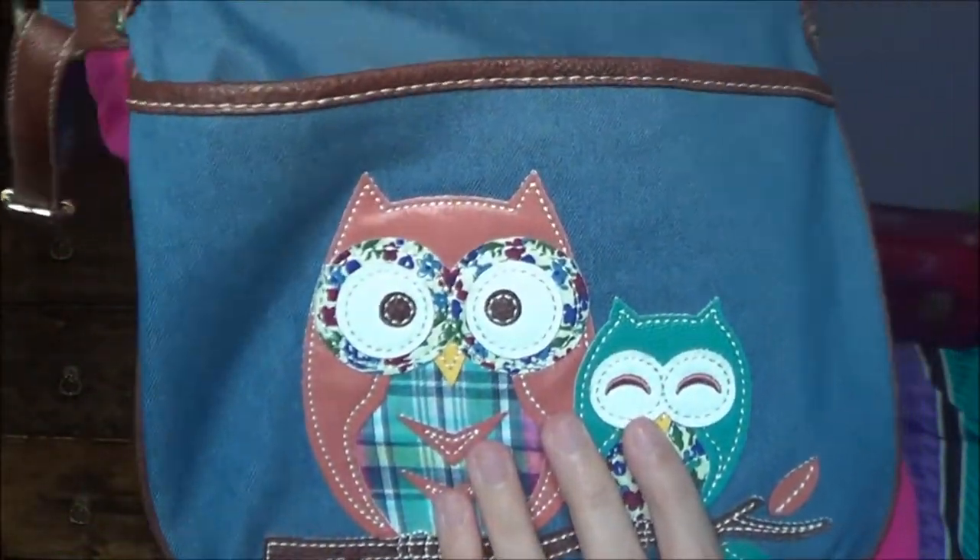The last thing I have to show you for my fall favorites is my owl purse. It has such pretty fall colors and I love carrying it around as a fall accessory. Currently it's filled with trash and fun stuff, but it's been like my baby this season. It carries so much — I can't even explain — I've been loving it.